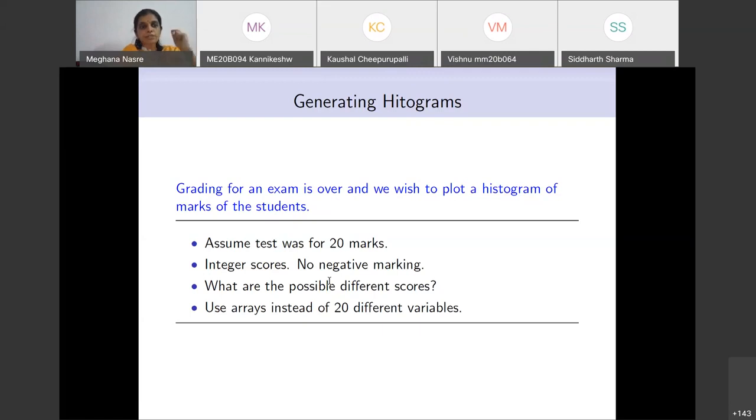You don't have to store those 184 marks. Once you get a mark, you just need to appropriately change some variable to note that for this mark, I have seen one more student, and so on. Right, so this is something that is important for us to note. So we are going to use an array of size not 20 but 21. Why? Because 0 is also a valid mark, and therefore you are going to have an array of size 21, which will be from 0 to 20.